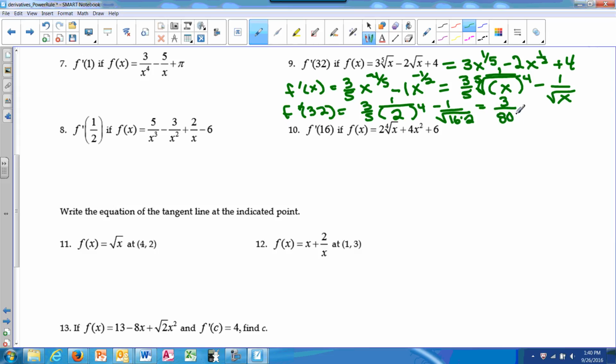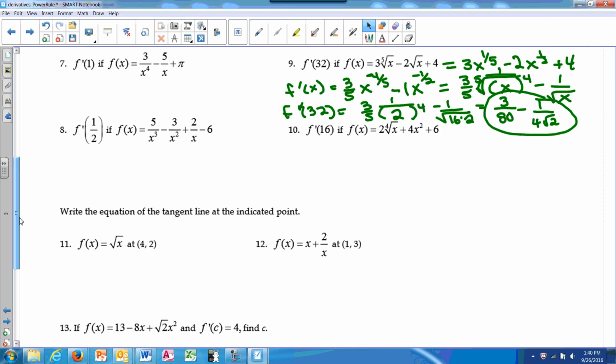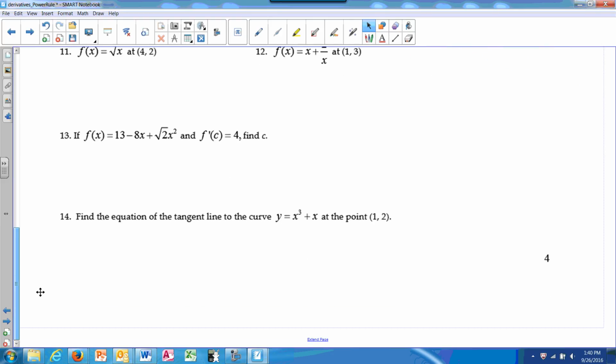Never ever substitute your numbers into negative powers. We're going to rewrite this as the 5th root of x to the 4th, minus, and that's on the bottom, should have written that a little clearer, because it was a negative power, so it's on the denominator, 1 over the square root of x to the 1st power.